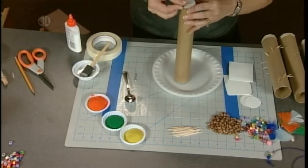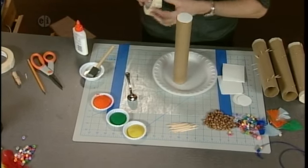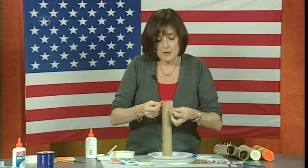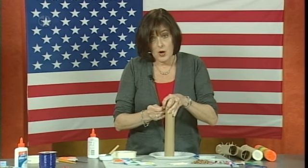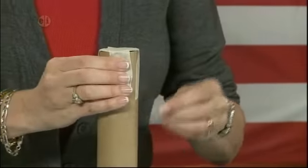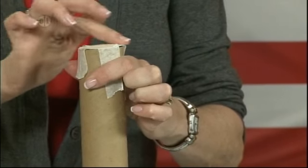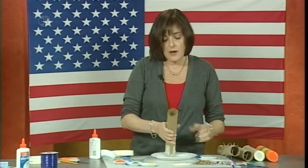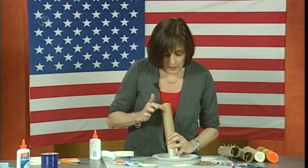I'm going to place this on the top, and then I'm going to take my masking tape and tape it really securely to the bottom. We want to be careful that none of the beans are going to slide out when we're done. So you're going to take a little bit more time at home to make sure that this is really nice and secure.